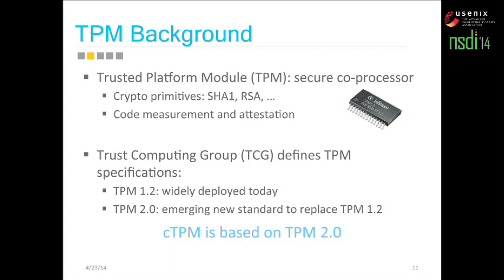However, there is one emerging TPM specification, TPM 2.0, which is used to replace TPM 1.2. Our cTPM is based on TPM 2.0. But I want to point out that our cTPM design does not rely on any feature specific to TPM 2.0. It could be easily ported to TPM 1.2.